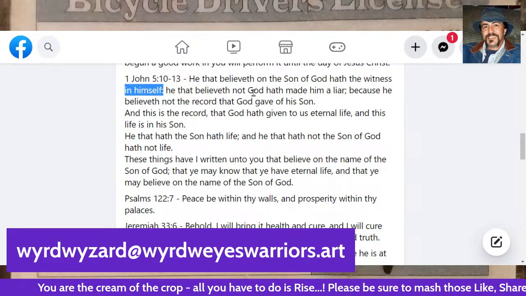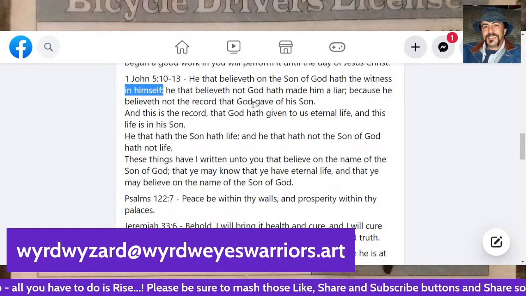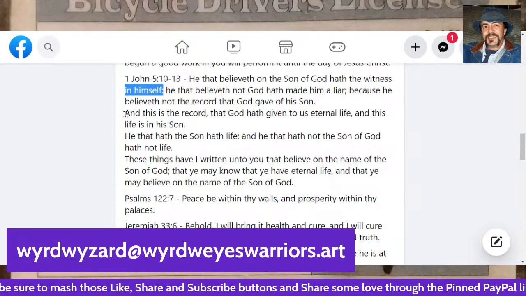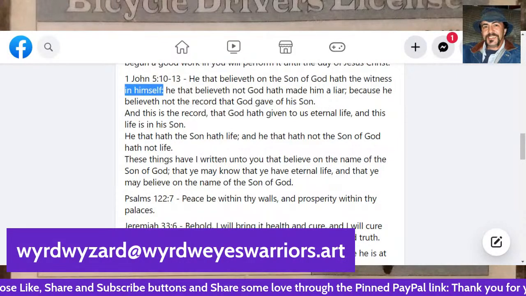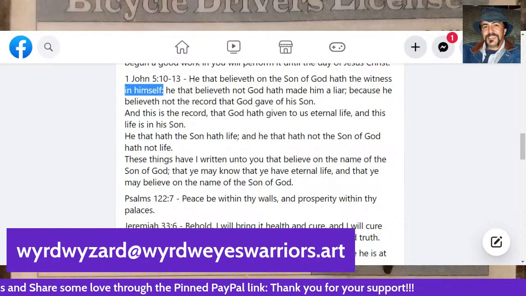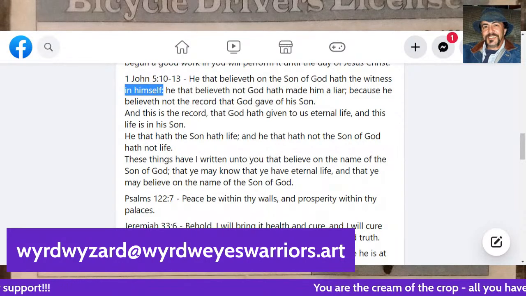He that believeth not God hath made him a liar, because he believeth not the record that God gave of his Son. And that's the faith that God was showing in mankind, that he was going to give his own Son, that enough people in this world would believe in that to become his army of angels, in that faith, in that confidence, in going forth and showing people how to live with love.